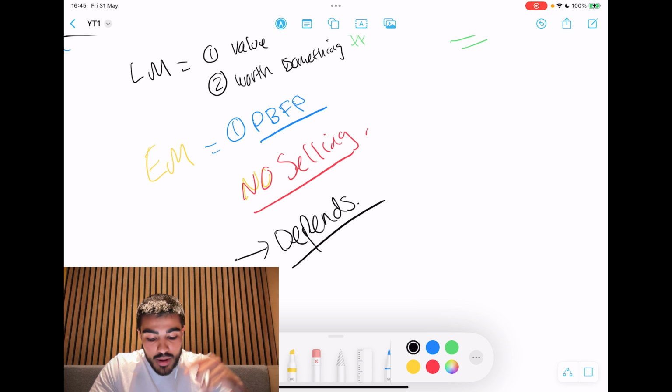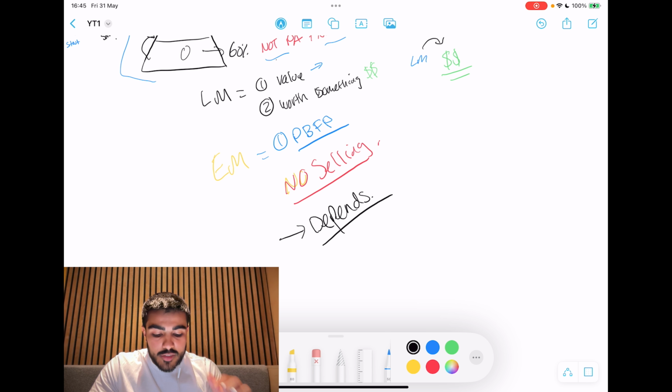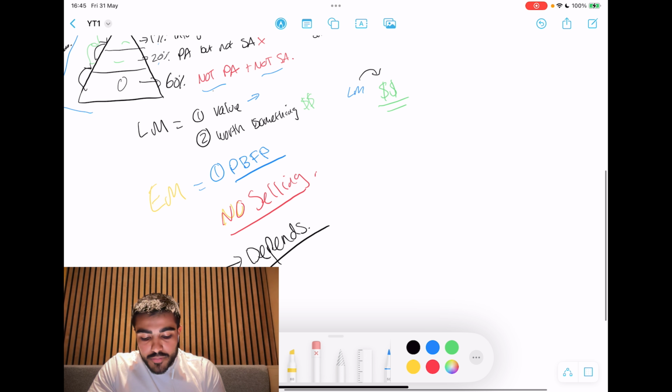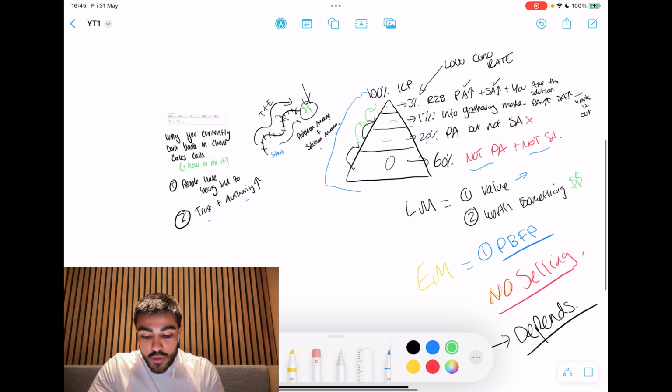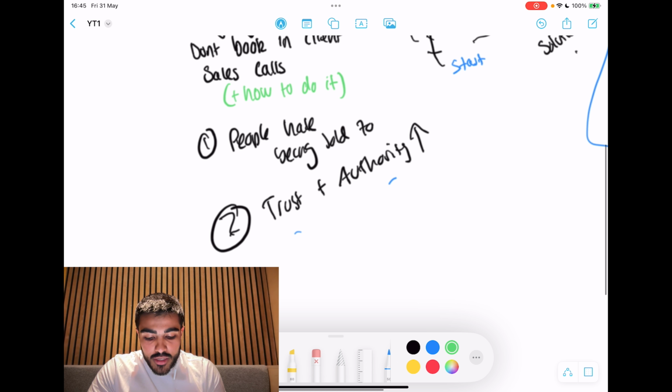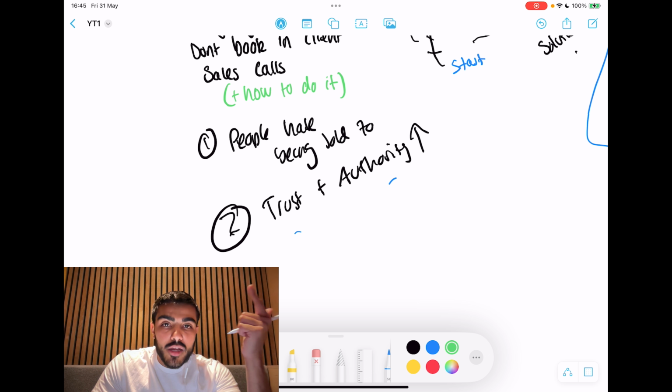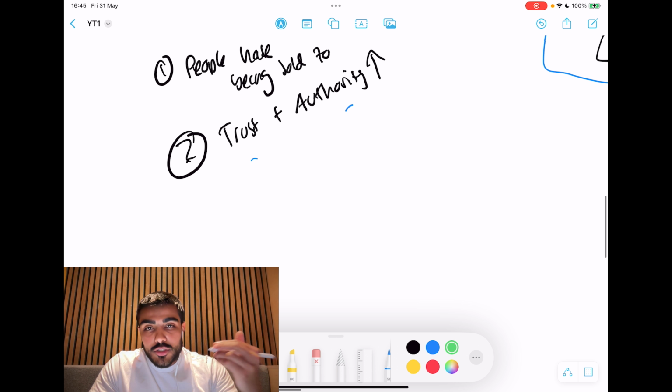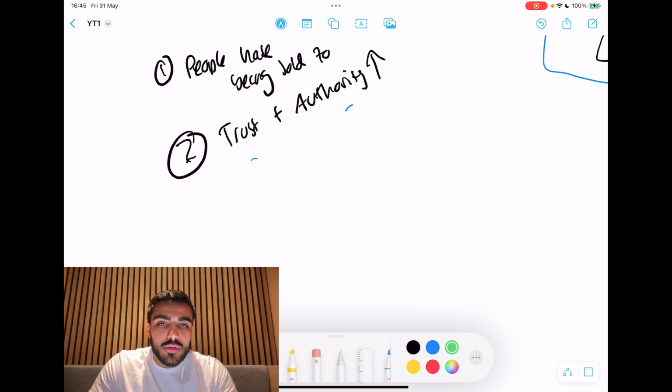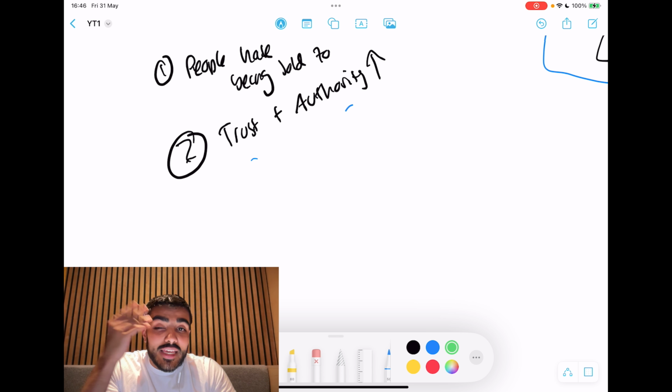And just to wrap things up as well, because I know this has gone on for a little bit of time, but to wrap things up, when it comes down to going with this approach and revisiting what I said at the beginning of the call, people hate being sold to, and people only buy from people they trust and have authority of some nature. Now, because you've connected with people and you've spoken to them, you've built rapport, you've built a relationship, it's so easy to actually sell them in the end when there's a clear problem for you to solve.